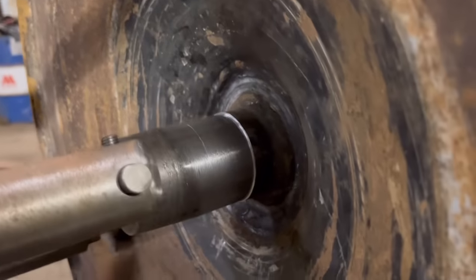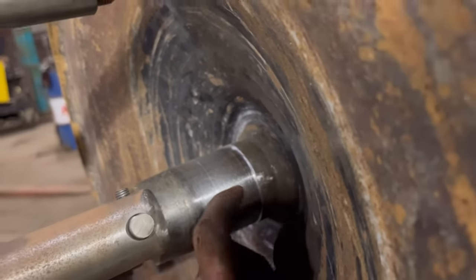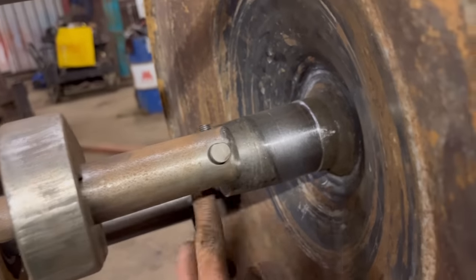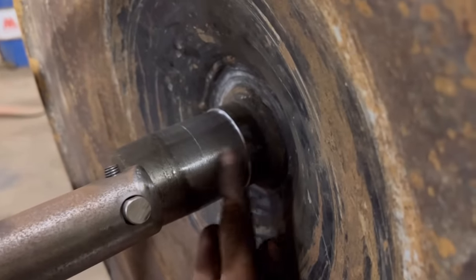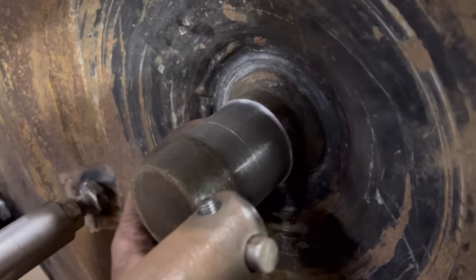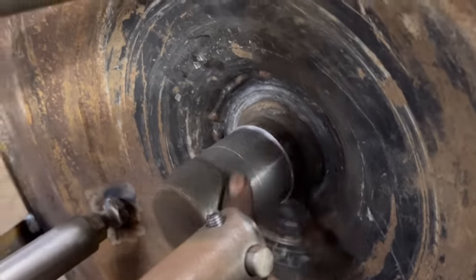Right, so I've done one cut. I don't think there's any need to go further back than that, because that's just where that collar goes. Plus my tool stand's not long enough to reach all the way to the back, and it's going to catch on there as well. So I think we'll make that do for depth. I might do another cut just to take a bit more off, and then there's a bit more thickness of weld when I machine it down again.